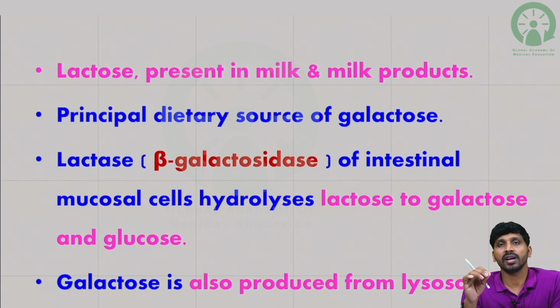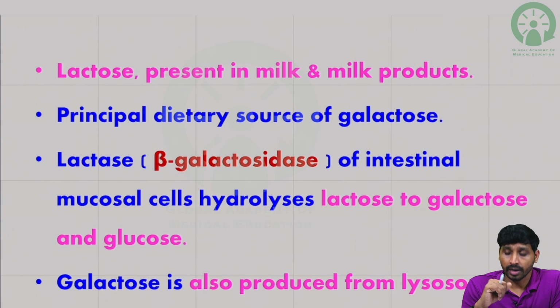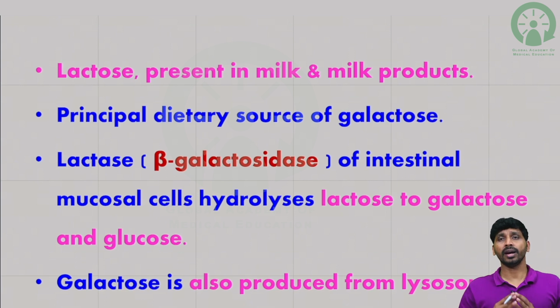In this video we will see the minor metabolic pathways of carbohydrates. In our previous videos we have seen the major metabolic pathways like glycolysis, TCA cycle, HMP shunt, and glycogen metabolism. Here we will see the minor metabolic pathways, in the sense of the other reducing hexoses, galactose and fructose. Fructose has its own transporter in our body, GLUT5, which is specifically for the transportation of fructose, and galactose is also transported by one of the transporters.